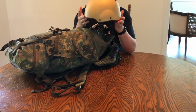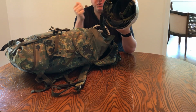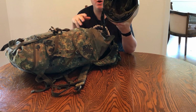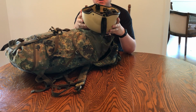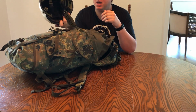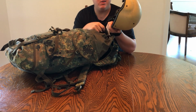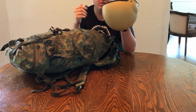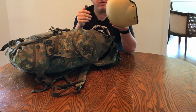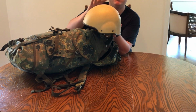We've got a British Mark 7 Kevlar helmet, right? So these were used by the British from 2009 until currently, and they're phasing them out, but that's because the design is so complicated and high speed that they needed to streamline it. These were used in Afghanistan, the Balkans, some places in Africa. They even sold these to the Ukrainian military in somewhere around 2012, and the Ukrainians loved them and wanted to buy more of them.